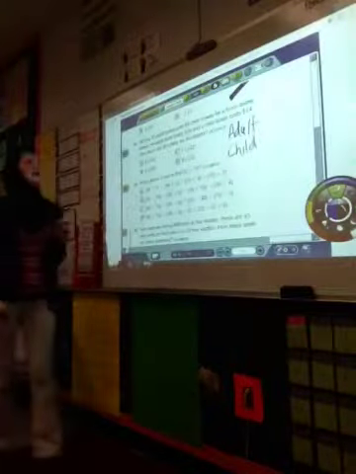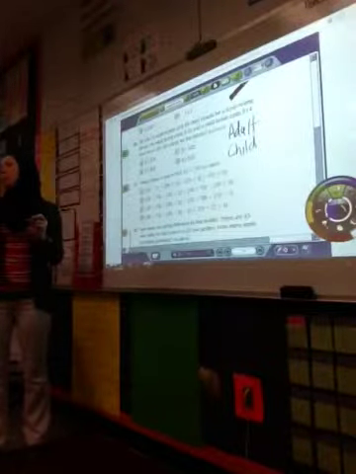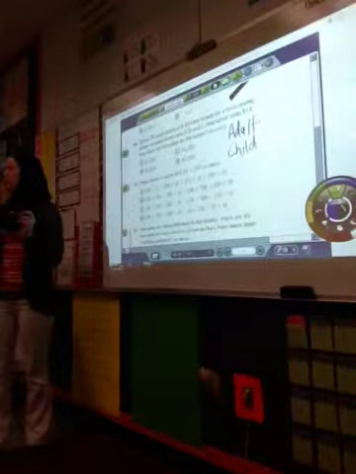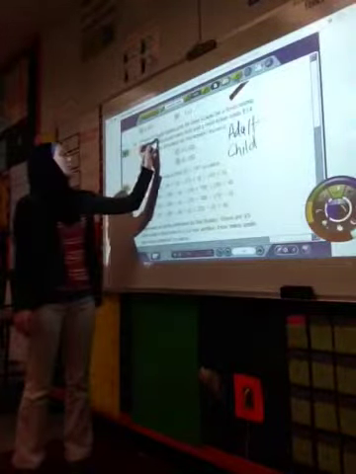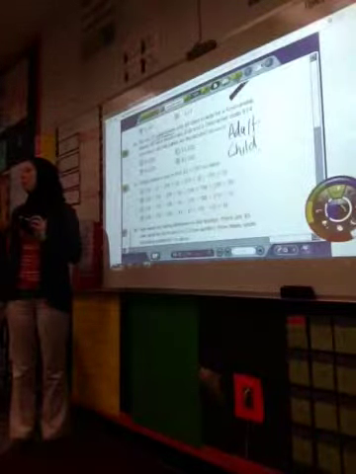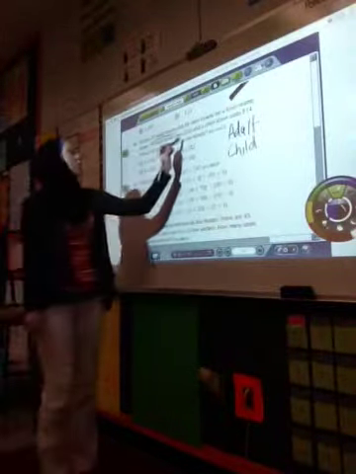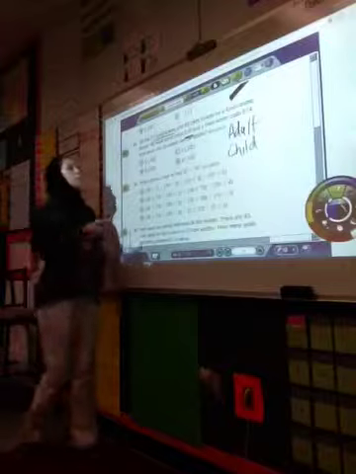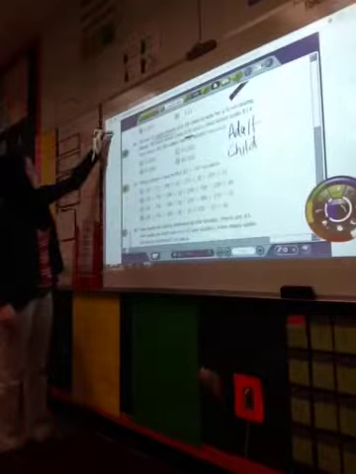Okay, so how do I find the cost of all the adult tickets? 35 adult tickets. How much does an adult ticket cost, according to the problem? $18. Okay, so for one of the first times, the two numbers that are right next to each other are not the numbers we need to multiply.